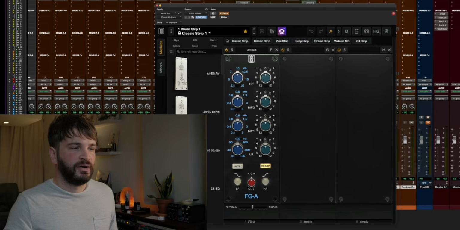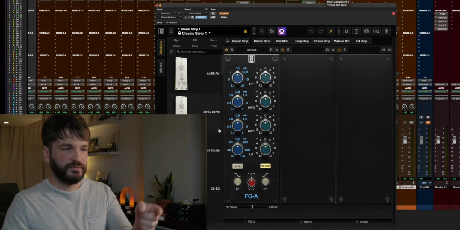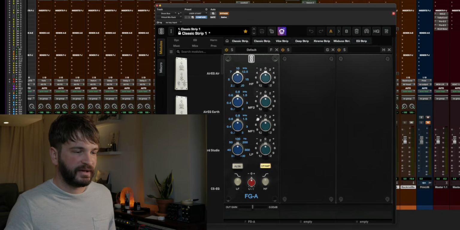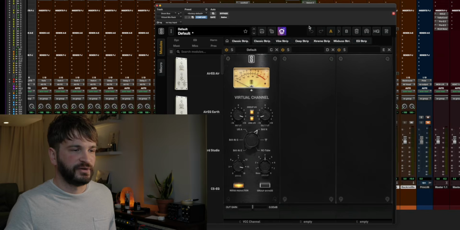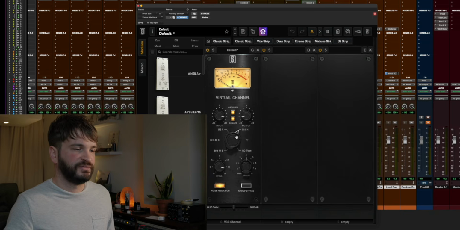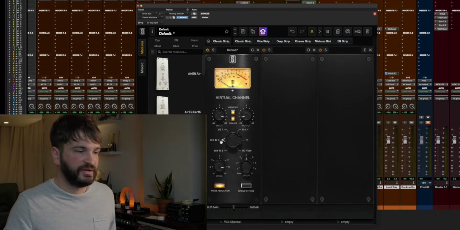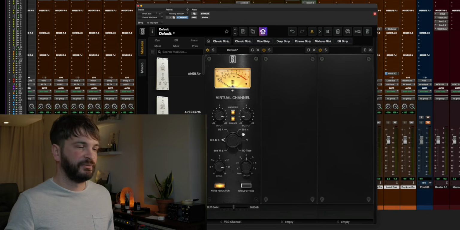So we'll listen to this in a second just so you can compare and maybe use this for your own hack later. But let's start back with the virtual mix track just to keep it all in one place. I'm going to go from the Brit G, SSL G console, to the API to compare that way. So here we go.